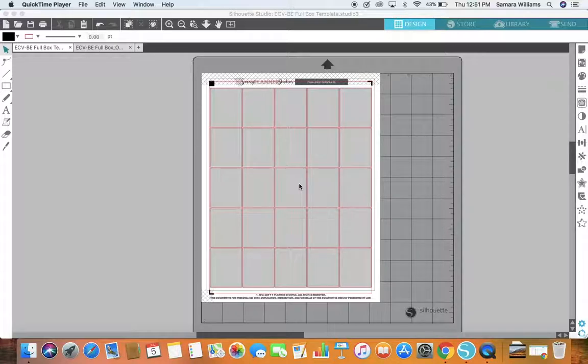Now we're going to jump into how to add text to this Basic Edition full box template for Erin Condren. Just like in the last video, when you open up the template, this is what you see. If you want to add text to it, you're going to go over here to the left hand side. As you can see right now, the cursor tool is selected. That's what I'm hovering over here right at the top, this little arrow. You are going to want to go down where you see this letter A. That is the type text tool. Once you hover over that, go ahead and select it.